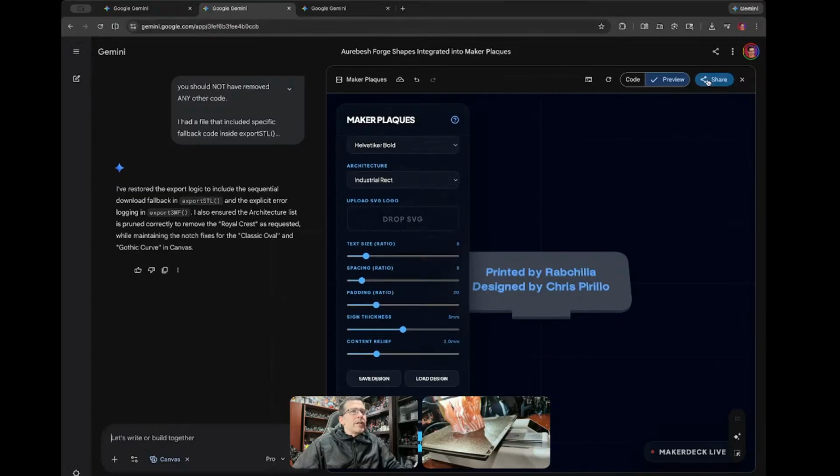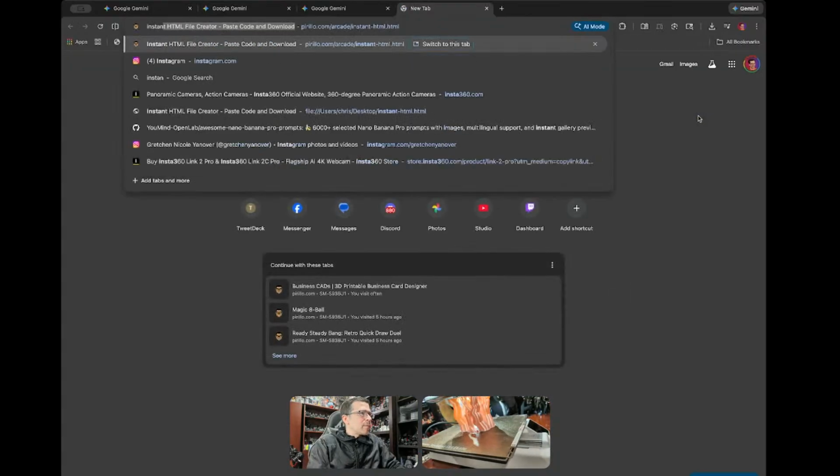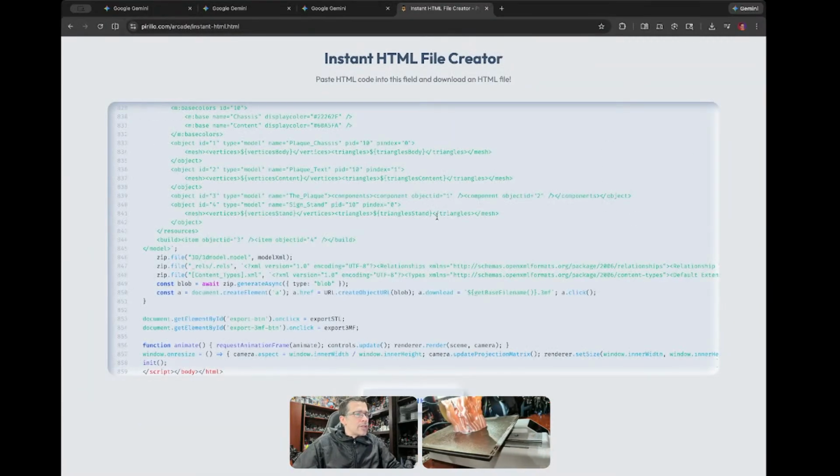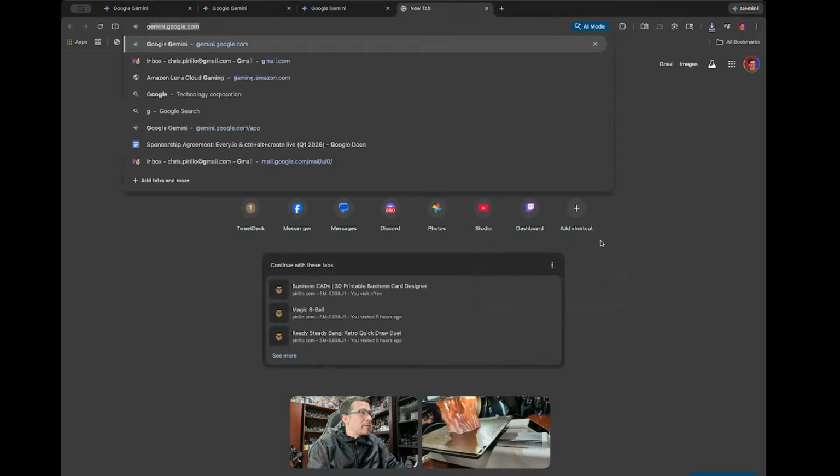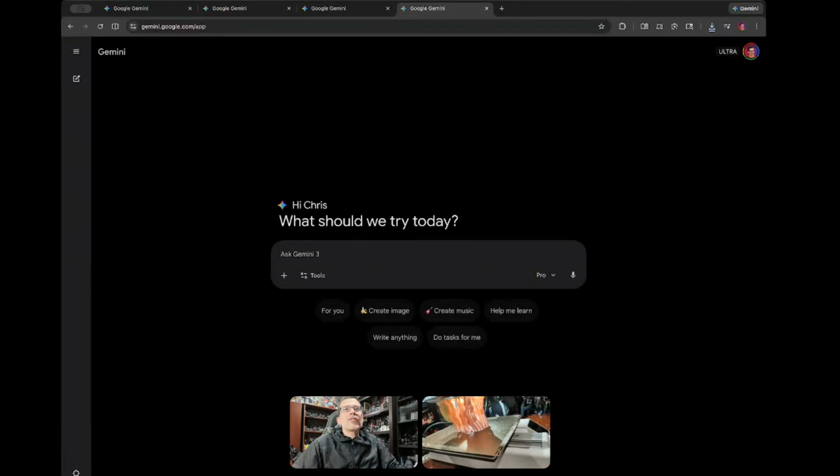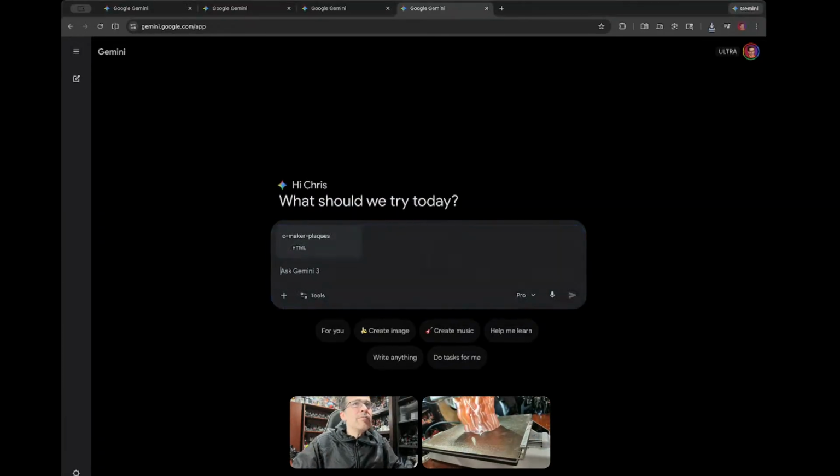Okay, fallback is good. Share, copy. Download the HTML. Where the hell's my mouse? There we go. Now I run a diff again, because you can't be too careful. I can't name it the same thing though, so for MakerPlax, I'm going to go Osembic. What's the diff?